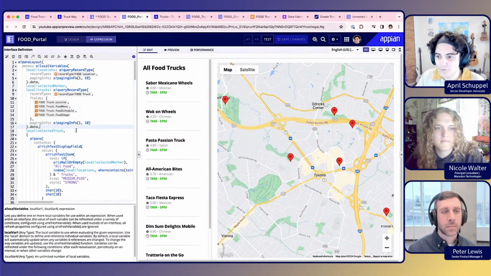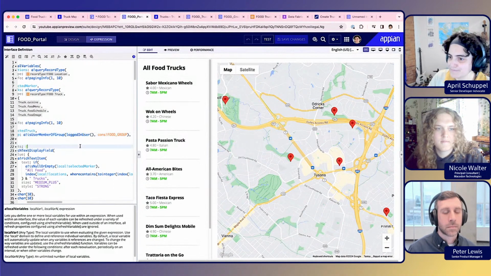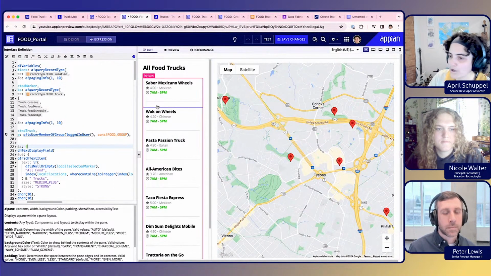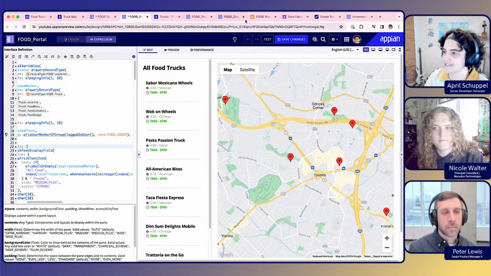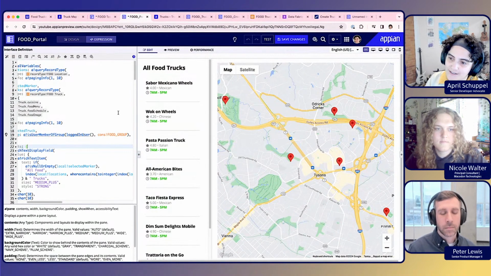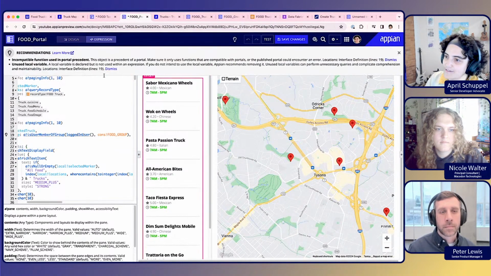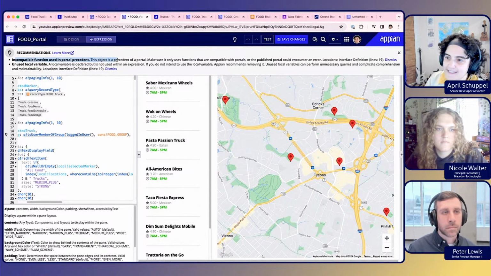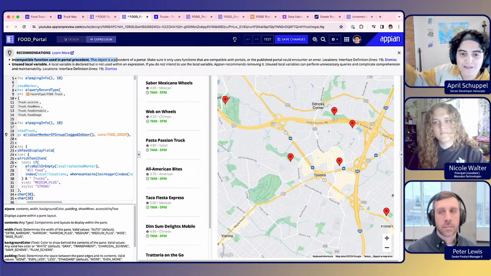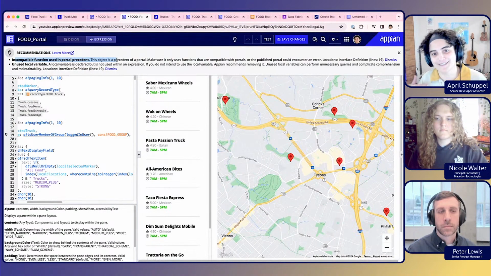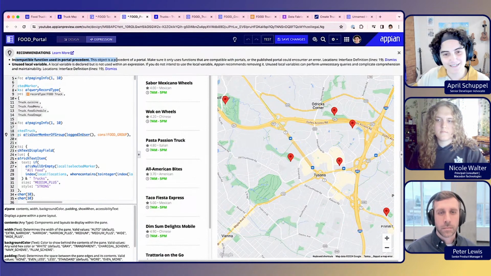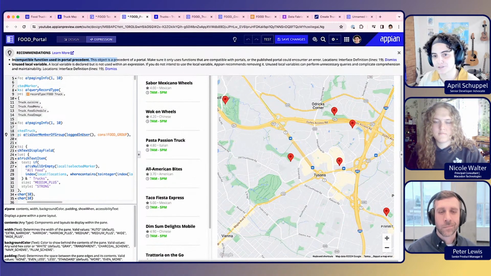So we actually also now have more portal guidance right within the interface designer. So for example, I just tried to use an is user member of group function, and it's telling me, hey, that's incompatible with use in portals, right? So also a lot more along the way where I don't have to get all the way to the publish step and wait for it to publish to see, oh, that didn't work. I can see right here from interface designer, which is really nice.